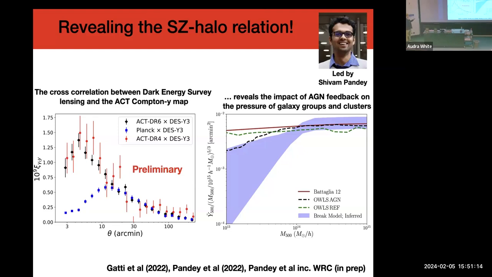This measurement has been very exciting, because interpreting it has shown that the amount of Compton Y, or amount of pressure, in lower mass galaxy clusters is lower than we'd expect from self-similar scaling relations, which in this plot would be a more flat line. And this deviation is expected to arise due to AGN feedback. And so by performing more and more precise characterizations of that, we can turn this around to learn about the processes driving that.